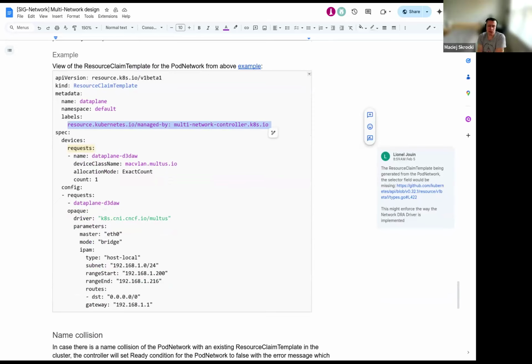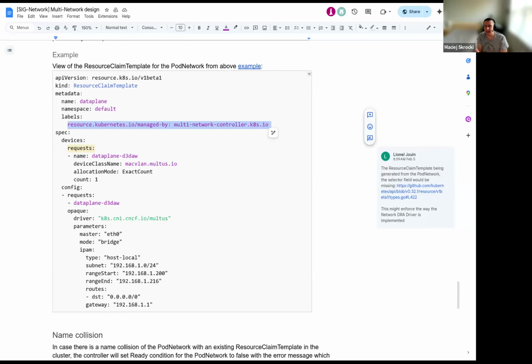And unfortunately, a user came in and removed that label on one of the namespaces. What do we do then? Do we mark the whole pod network not ready? Because now, since the label got removed, my controller has a duplicate in that namespace, right? And I don't know who created this template. I'm not fully aware. I probably have an owner reference, so I can go by that as well. In the metadata, there is an owner reference pointing to the pod network.